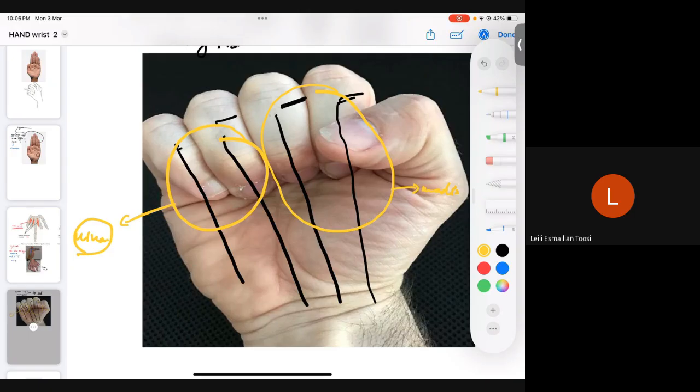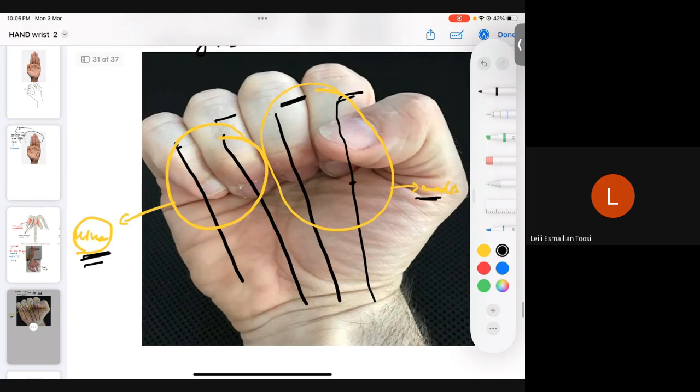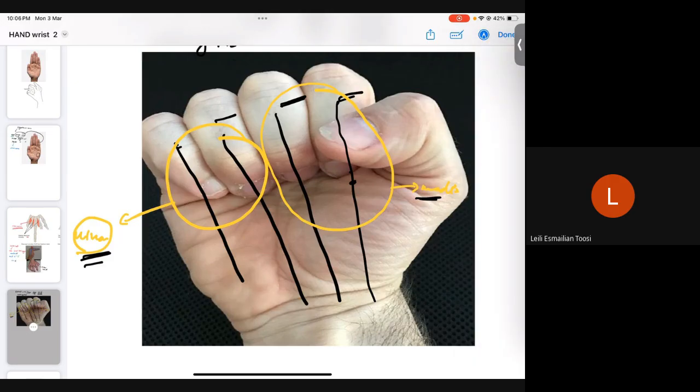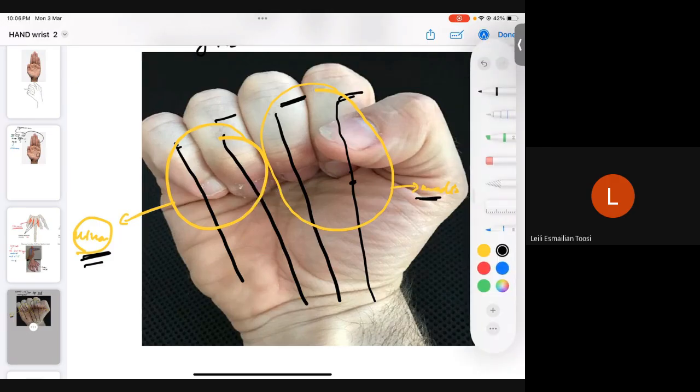Can you see that? Yes, doctor. Okay, so you can see that the nerve supply is almost the same as that of the lumbricals, right? Why? Because the lumbricals arise from the tendons of flexor digitorum profundus. Remember, lumbricals do not arise from any bone. They come out of the tendons of flexor digitorum profundus. So that's why the nerve supply of the lumbricals and the insertions of flexor digitorum profundus are the same. Is that clear?